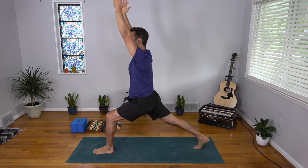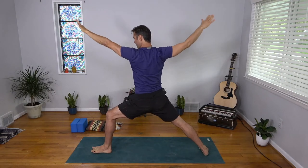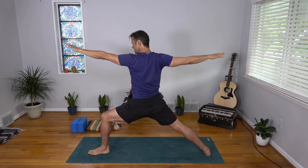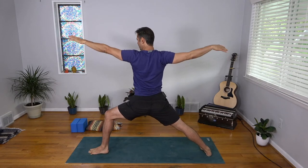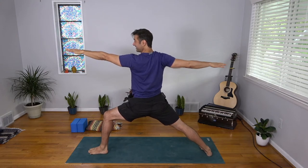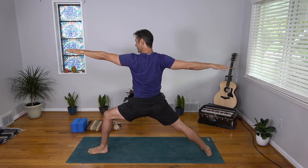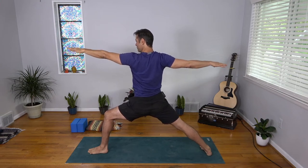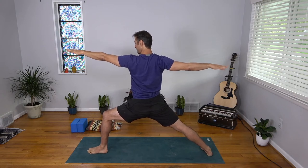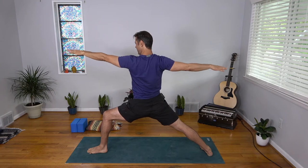Hands to the sky. Big breath in. Spin the back heel down. And let's open into warrior two. Toe heel, front foot a little to the left. Relax the shoulders. Y'all with me? We're doing good. Honor yourself. Be compassionate. And have fun with this practice. It's all about having an attitude of play and curiosity.